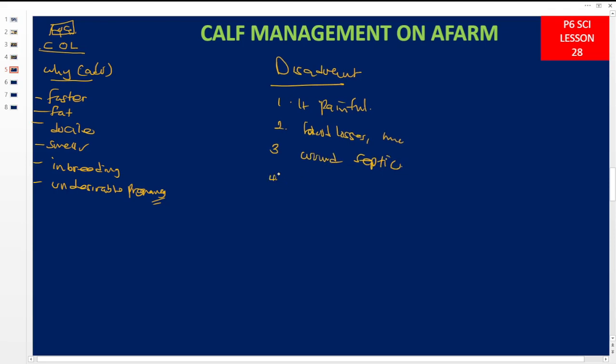Then four, the animals are denied their natural sexual feelings. They have to mate. Why do you deprive them of their natural right of reproducing? Because now you've castrated them, they cannot do it. So the wounds might become septic, the animal might lose a lot of blood and become anemic, it is so painful, and it is deprived of its natural feelings and rights for reproduction.